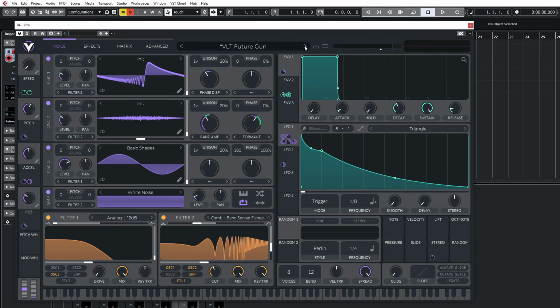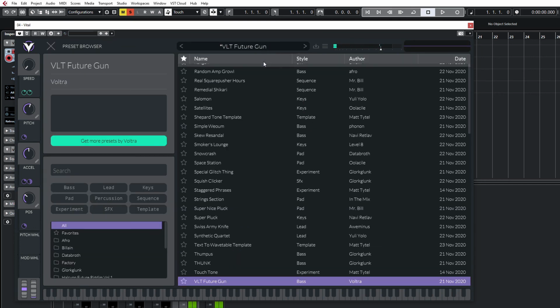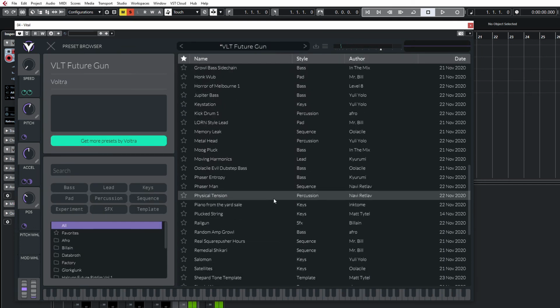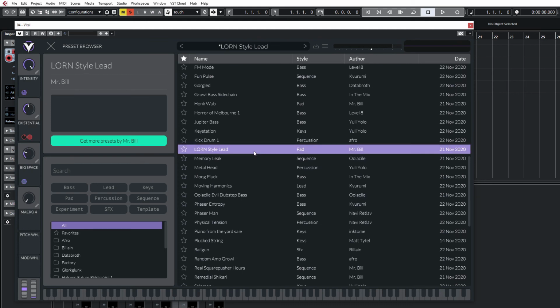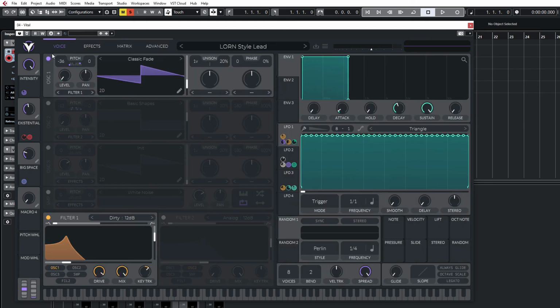Just a couple of sounds here. I had one up before which was absolute. I quite like it. It's a lawn style lead, and it reminds me of the CS80 type stuff. Vangelis style. Lovely decay on that.